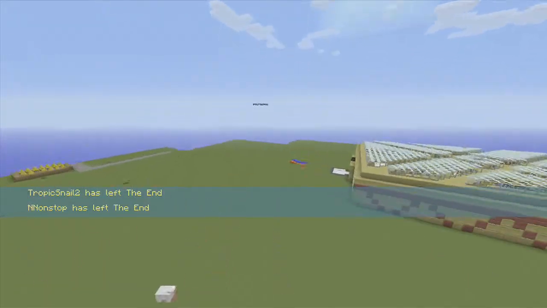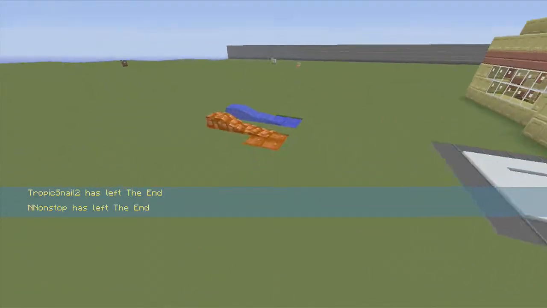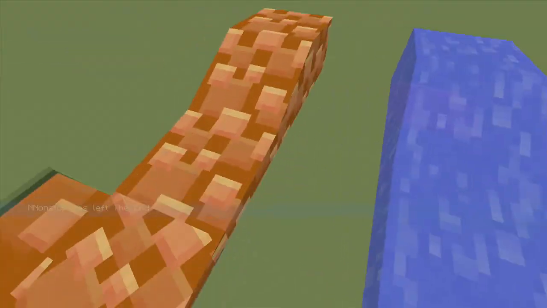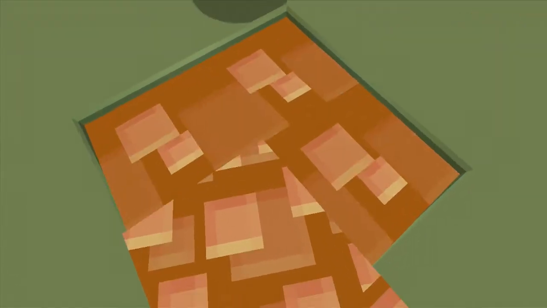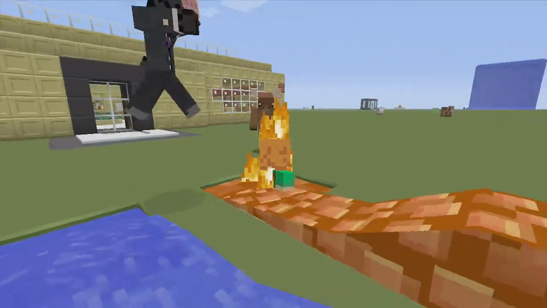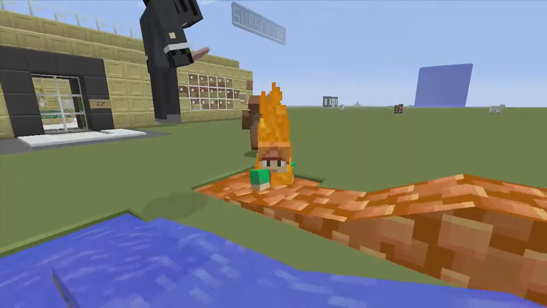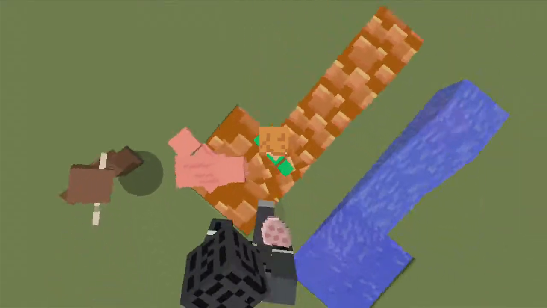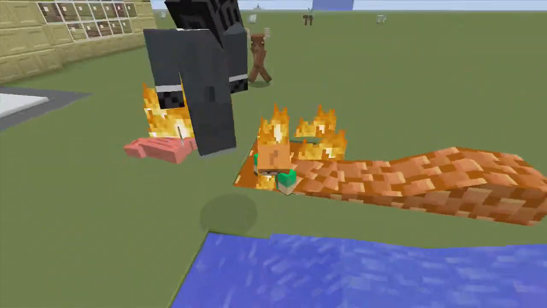Let's see, our last thing is the water and lava. Flowing. Yes, very nice. This is like your hot tub, right? Yeah, die, Frederick. Die. I'm sorry, I have problems.